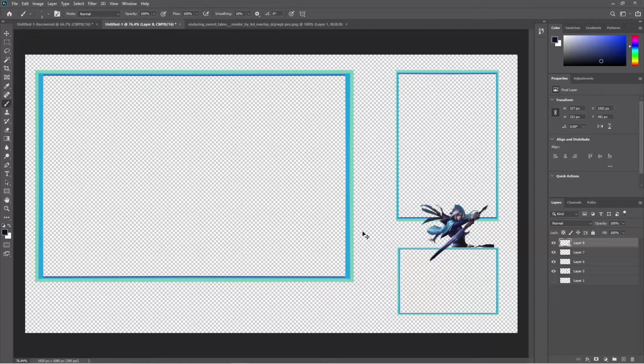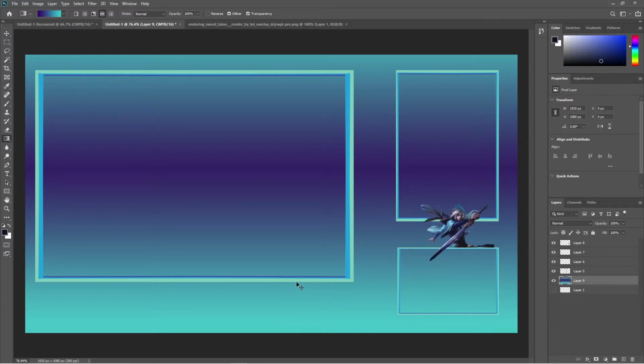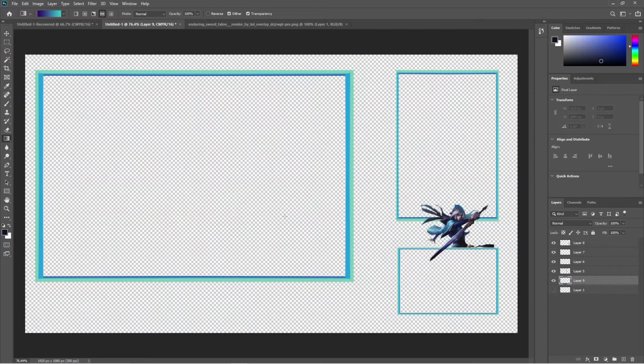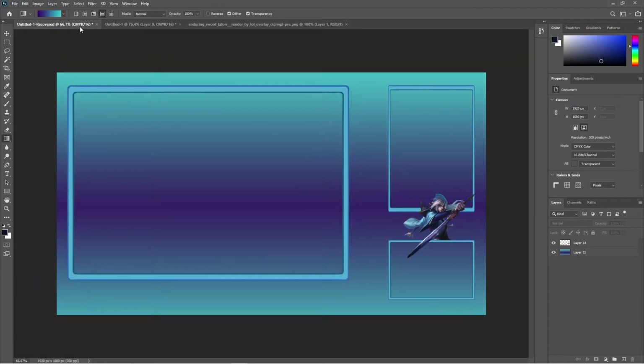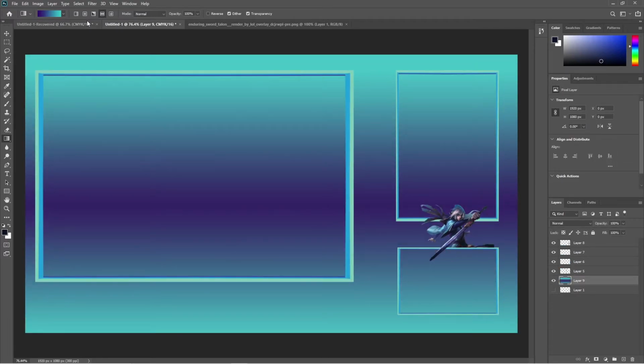Now we're gonna go ahead and create a new layer. This is going to be our background layer, so we're going to put that at the bottom of the list, and we're going to go ahead and select a gradient tool. A gradient tool is going to have to match the colors that we use. So we're going to go ahead and click anywhere and just play around until you get a gradient that looks good for how you want it. I like this gradient a lot, and that's what I'm going to use. And this is how I end up with basically the same effect as this.